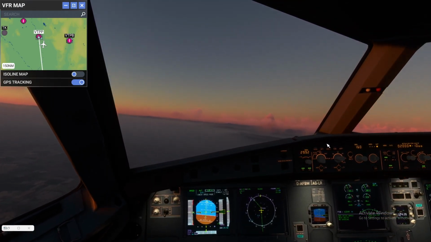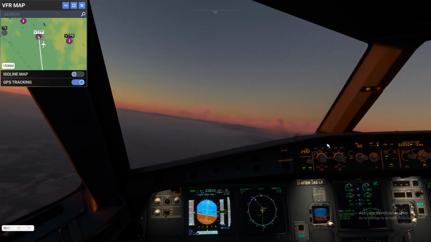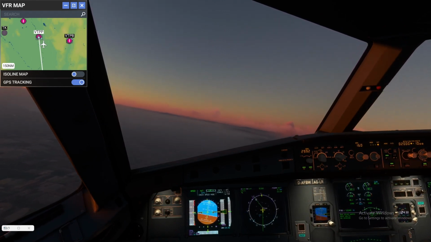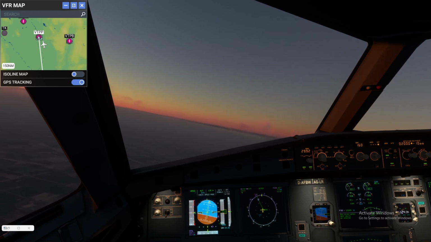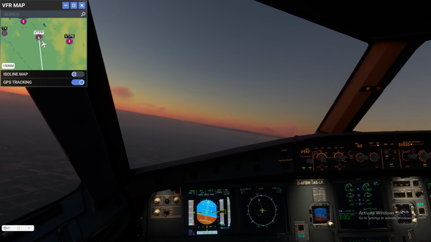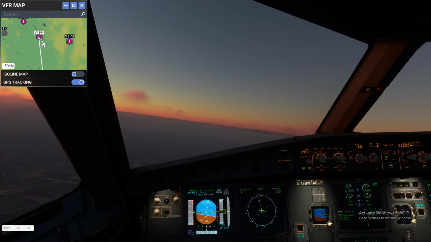The plane is banking, which is a good sign. Yeah, my auto brake doesn't want to work today. Oh well, okay.